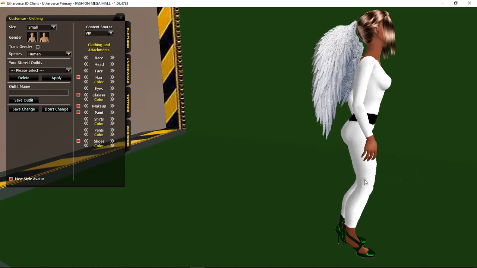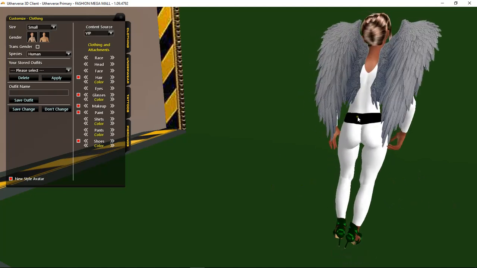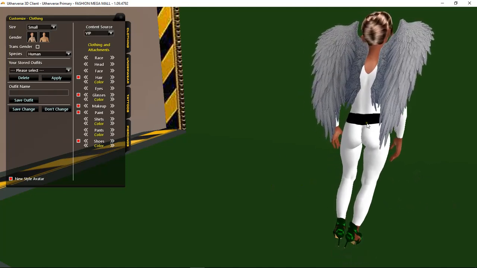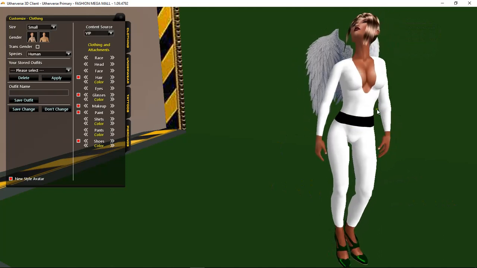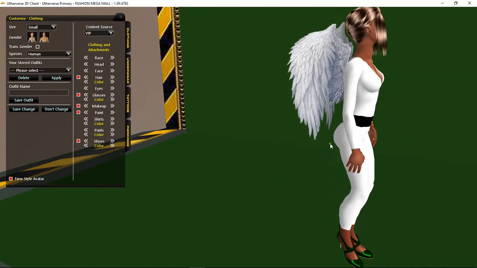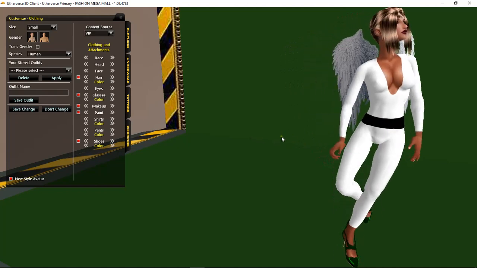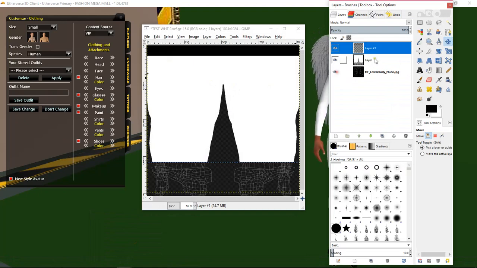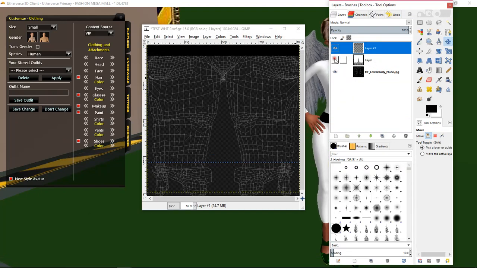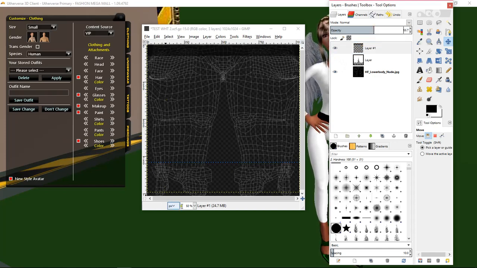Right. Now you can see at the back there it is a bit deeper than the front. You can see it there. Not a lot. If this belt was much thinner, then you would really see it. But let me show you what I'm now going to do. I'm going to bring up my mesh tool and we'll hide this for now just by clicking on that eye icon. You can hide this. And what we want to do is lower the opacity of the belt.